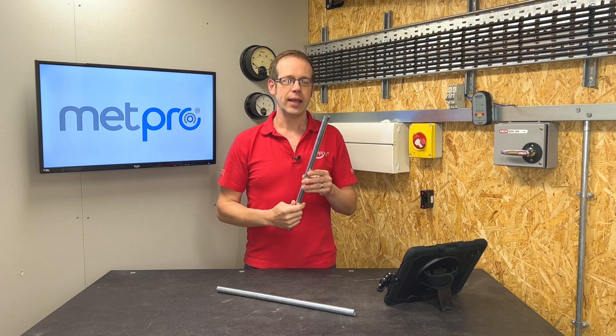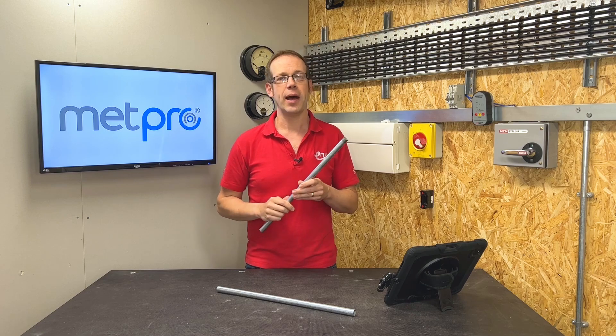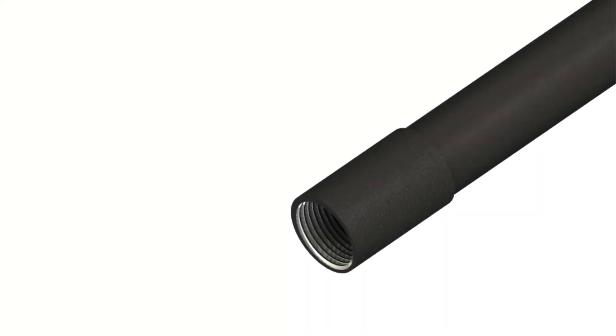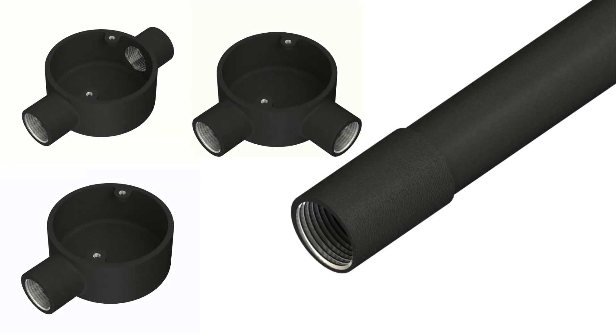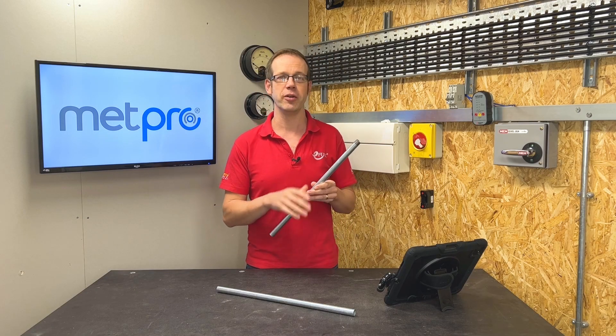It's pretty rare to come across Class 1 conduit in installation work. The slightly longer-in-the-tooth electricians among us will remember installing black enamel conduit and accessories, which would conform to Class 2 conduit. We probably also remember painting the scratches and marks caused by hand tools on the tube during installation.